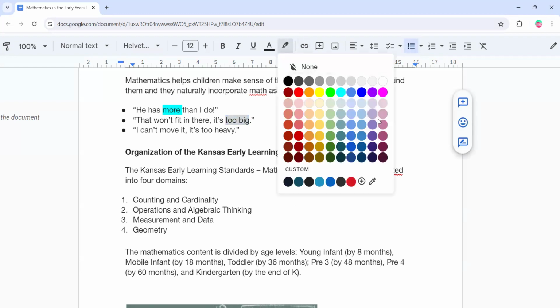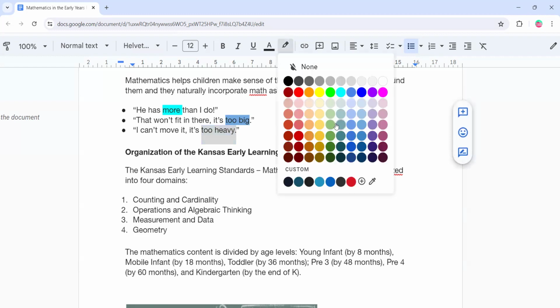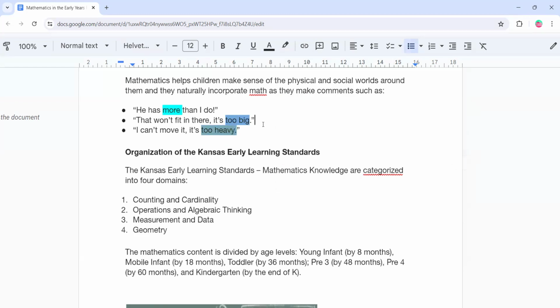If a child is using words like big, small, more, less, too heavy, too light, that means the child has a sense of comparing things or is used to this vocabulary that is used in measurement or sorting or counting. If your child is using words that are related to early mathematics, comparing, sequencing, sorting, that means your child is developing a good sense of the physical and social environments around them by integrating mathematics in each of them.